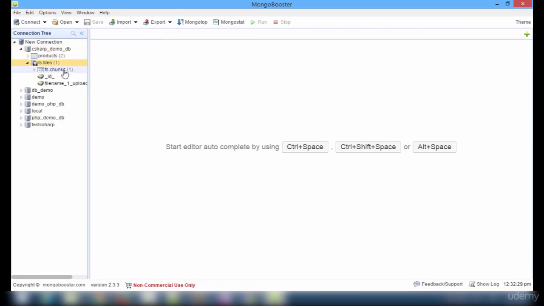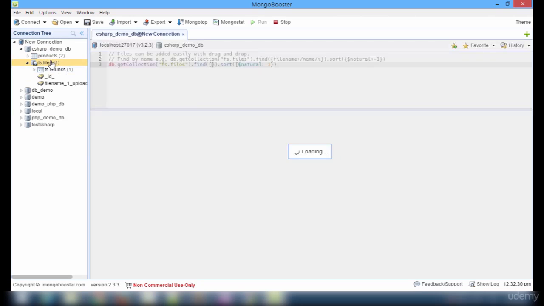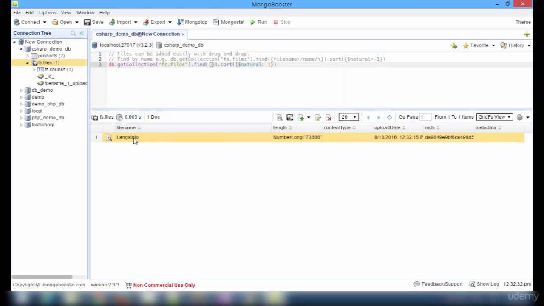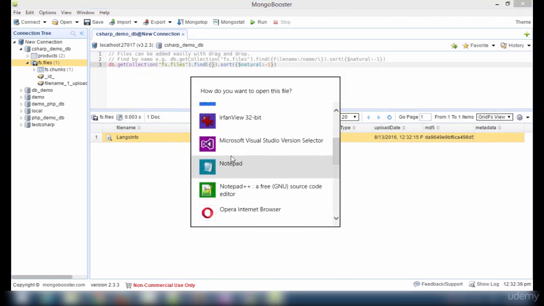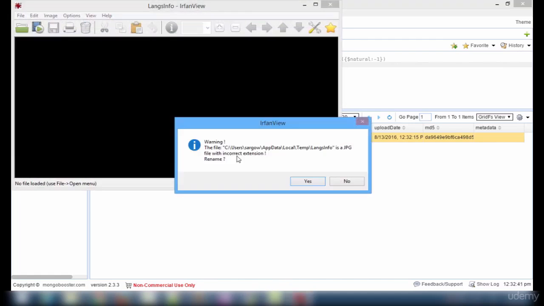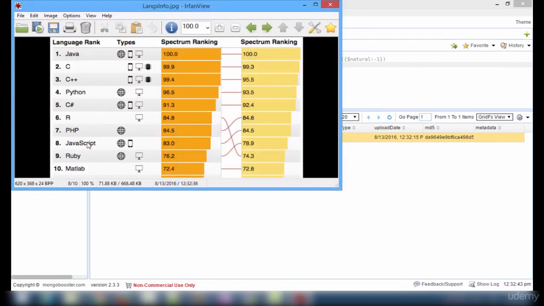Done. Let us cross verify in the database. Refresh. We got the files. Langsinfo is the file name we have given. View file.